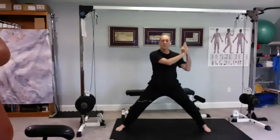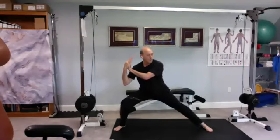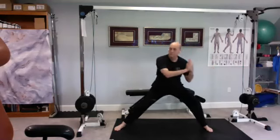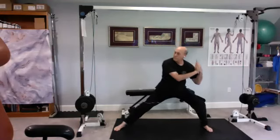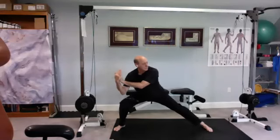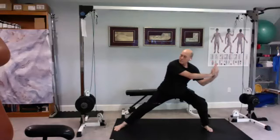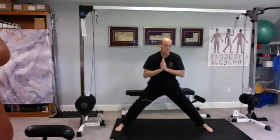Good. Easy enough. Go to a nice wide stance now. As you push to the left, shift your weight to the left as you look over the right shoulder. Come back to the center, rising up. Then push to the right and shift to the right. One more time, come back to the center. Good.